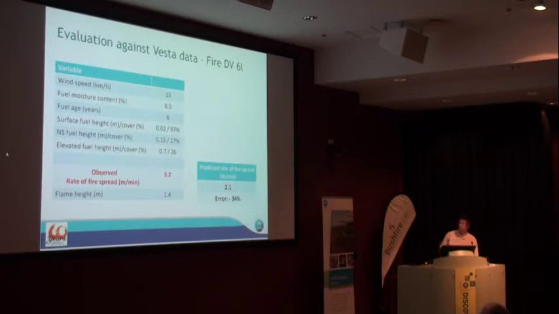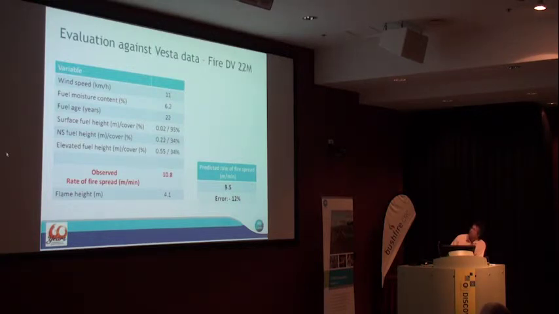Well, that's pretty good, because when you put all these different models together and all things give a sensible result, that's pretty good. A different simulation, 20-year-old fuels. You see higher coverage in the fuel in the near surface and elevated. Observed rate of spread about 11, predicted 9. That was a pretty good prediction for my standards, at least, 12%. Very good. When I get 12%, I go home.